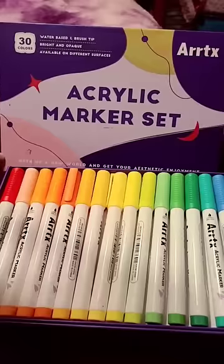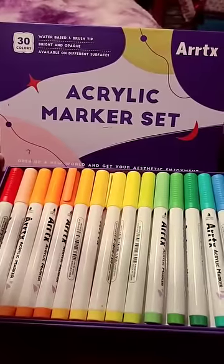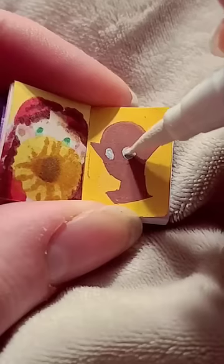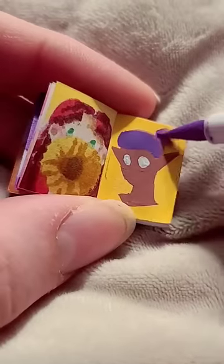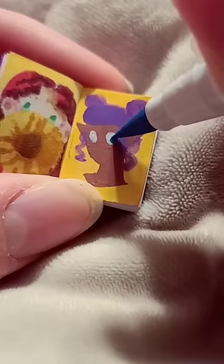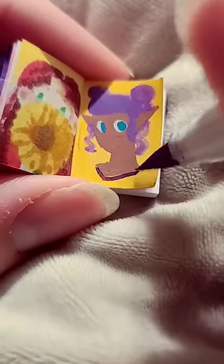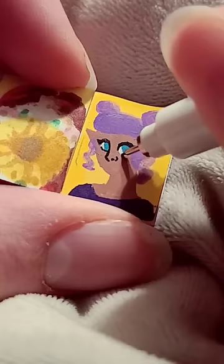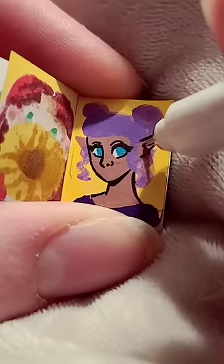It's been a while since I worked in this tiny little sketchbook and I wanted to try these acrylic markers in it. Seeing as this book technically is not for art purposes and the paper is very thin, I decided not to go too heavy on the markers. By this I mean that I'm not going to be doing any shading of any sorts with these markers.